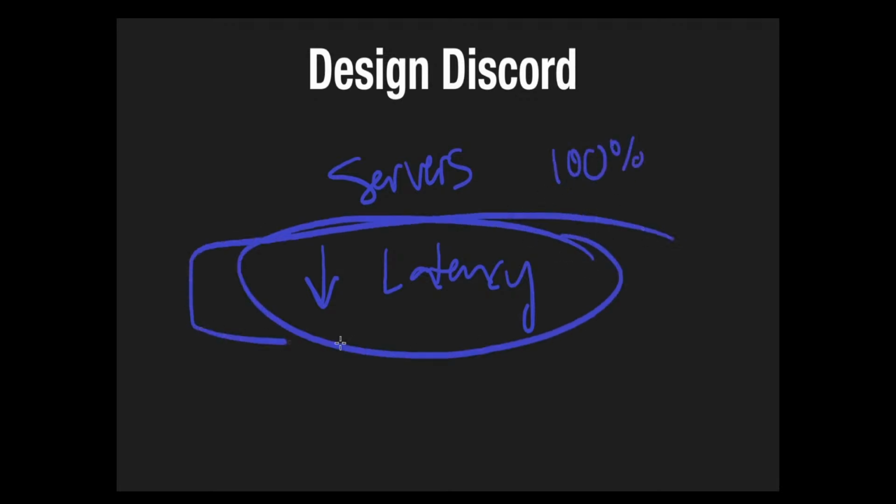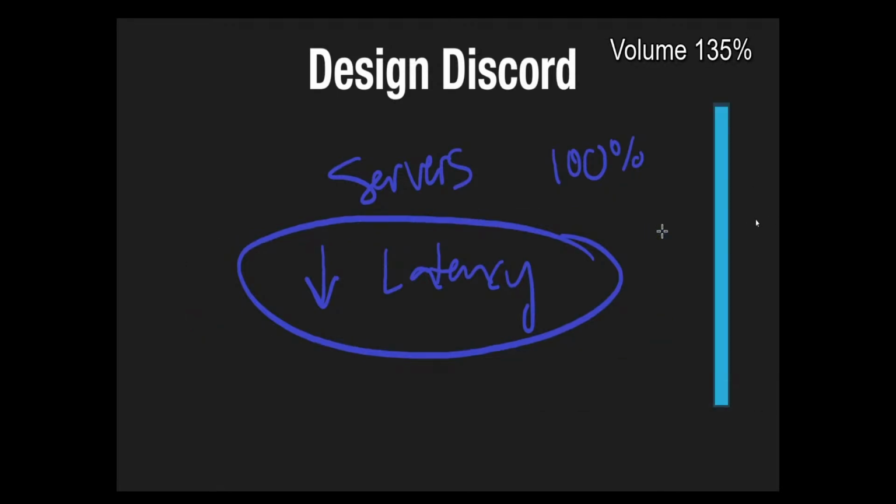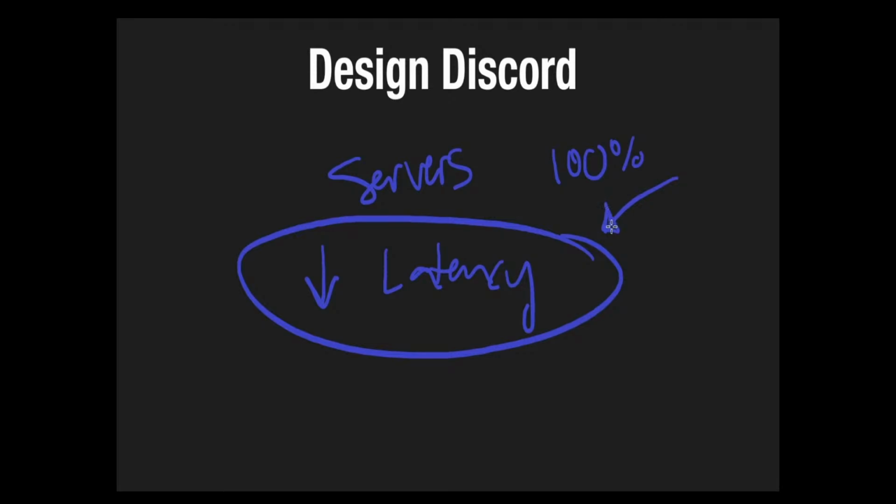And if we have high latency, it doesn't really matter. I mean, if we have to wait like 60 seconds after a message is sent to see it, then we can't really chat in real time. That's even worse than a phone call. Sometimes in a phone call, you have like a 1-second lag, but we really don't want that with text communication. So we favor lower latency, but at the same time, we want to build our design so that it's redundant and fault tolerant and also highly available.